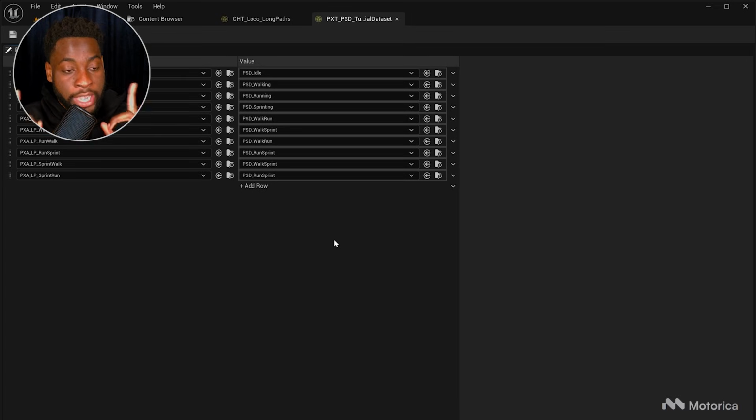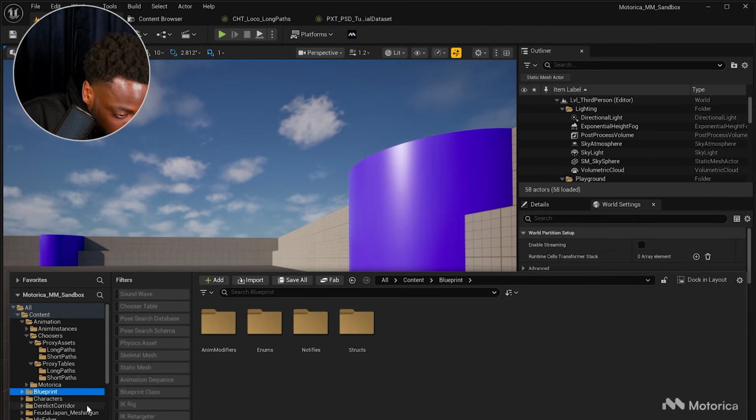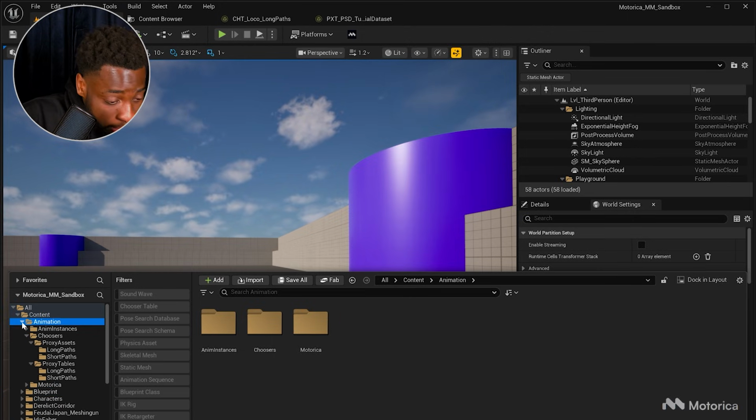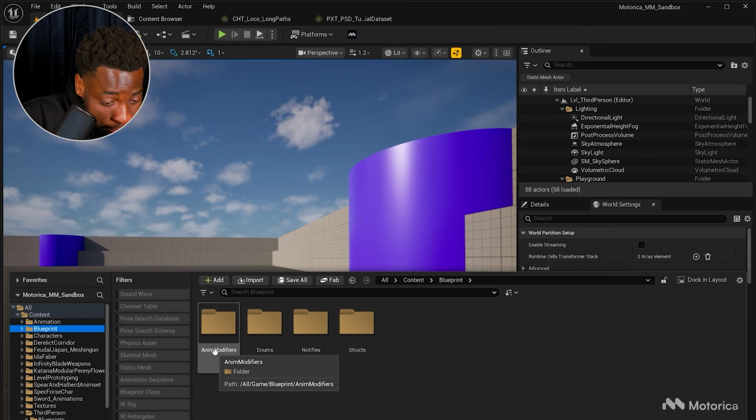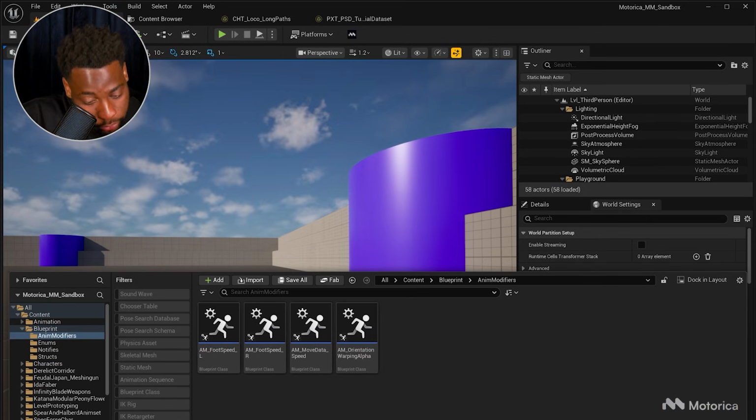And the first thing to do is some post-processing on the animations themselves using some animation modifiers. That's because we use orientation warping and foot locking as a way to increase the amount of coverage procedurally within limits that make sense in the animation blueprint. And these are techniques you might have seen in other projects such as Gameplay Animation Sample Project. But we can go in here and look at the animation modifiers that we have. So inside blueprint, we have anim modifiers, and we can see we have one for foot speed left, one for foot speed right, and one for orientation warping.